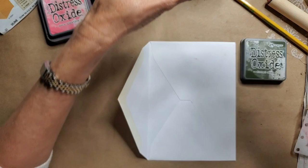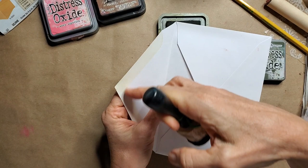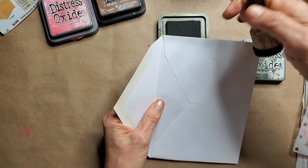My green dauber. Okay. This is not going to show up here because I'm going to cover the inside with a book page. But so these edges and this I'm going to ink now.